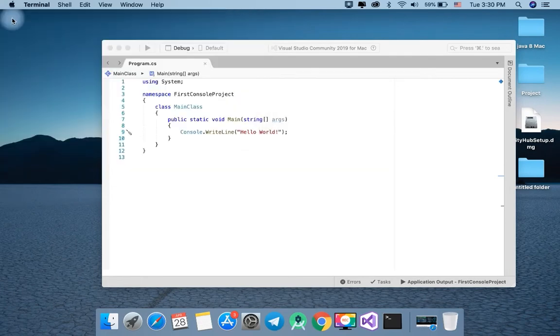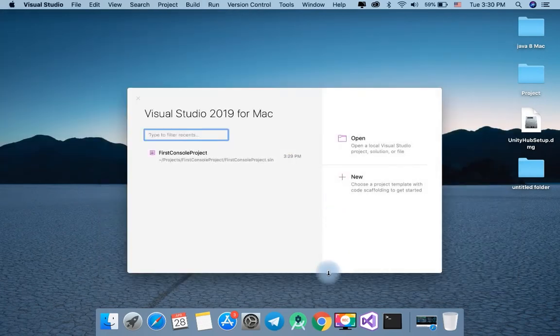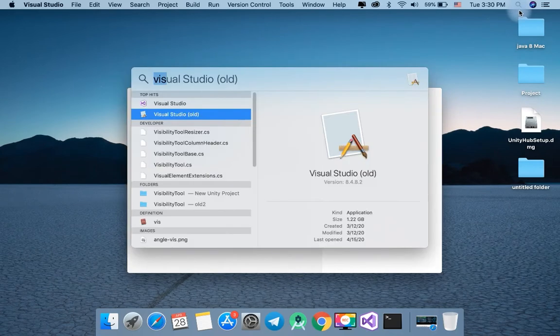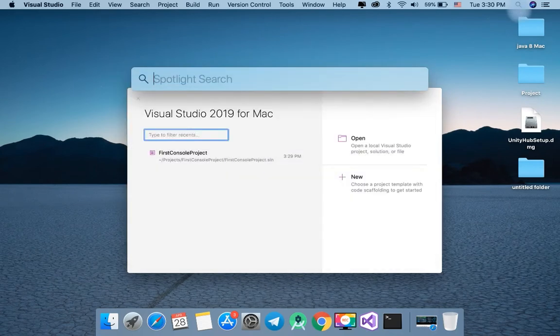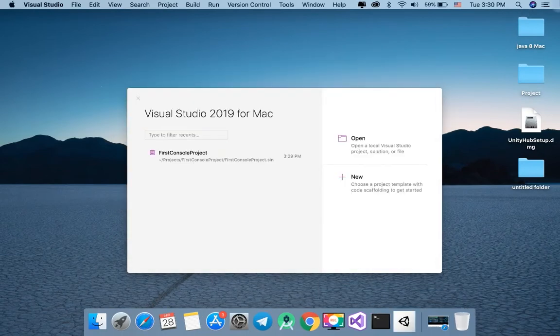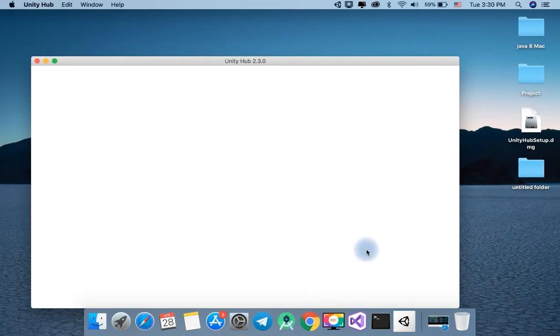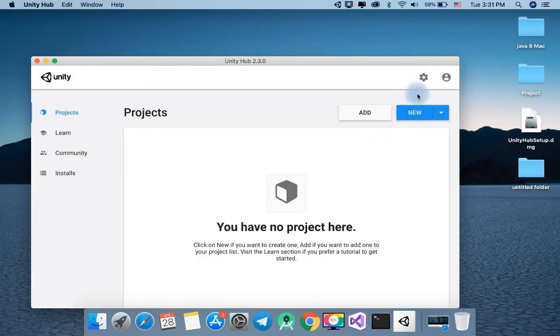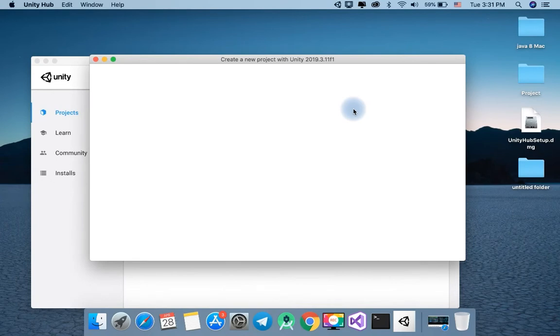Now I'm going to move to Unity, and we will see how we can do a similar thing in Unity. In Unity Hub, we will add a new project.